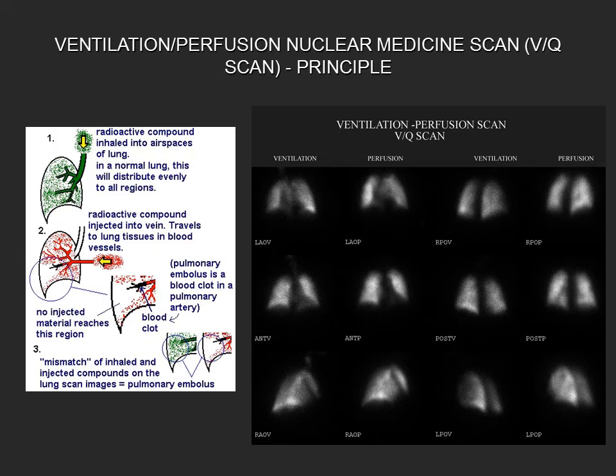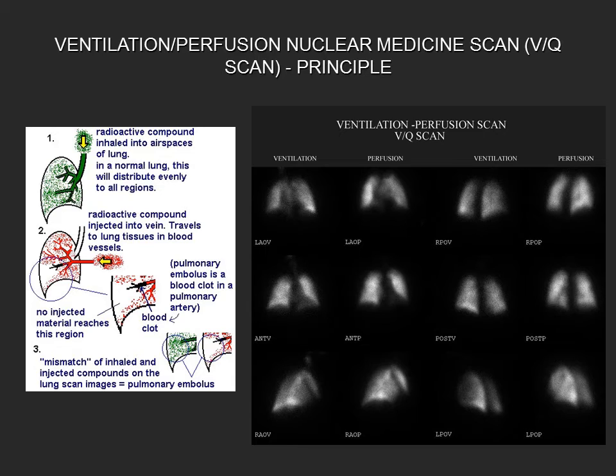If an area of the lung is not perfused, but is ventilated, this is termed a VQ mismatch, and the patient most likely has an embolus. Other terms used to describe VQ scans include VQ match, indeterminate match, and normal match. On the right is an example of a normal VQ scan. Note how the entire lung parenchyma is ventilated and perfused with no defects.